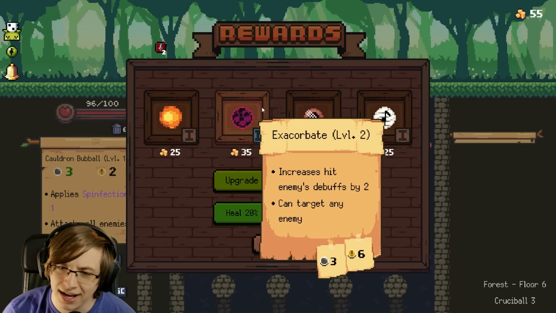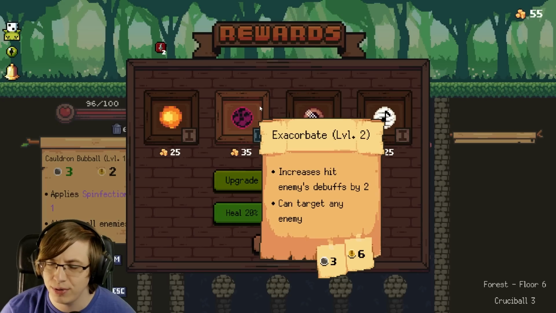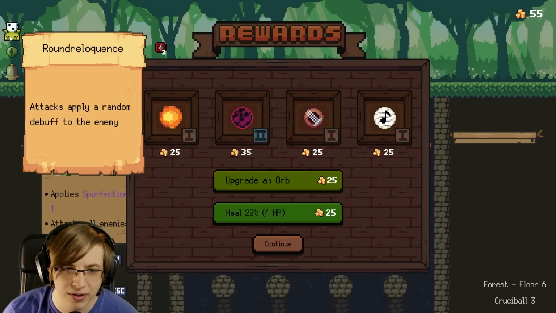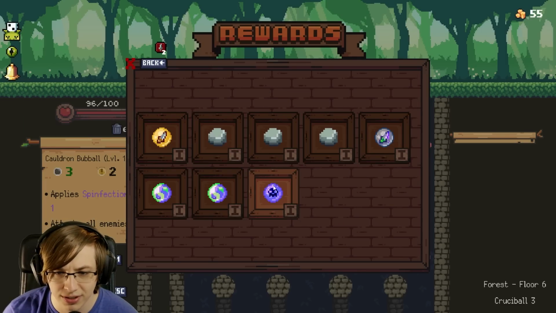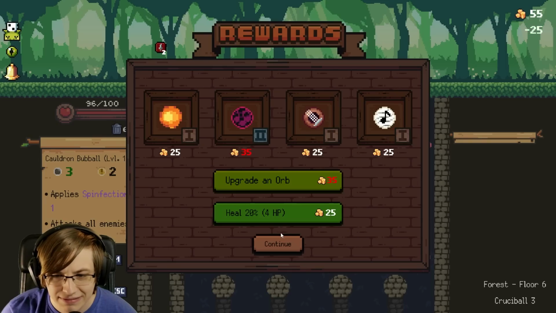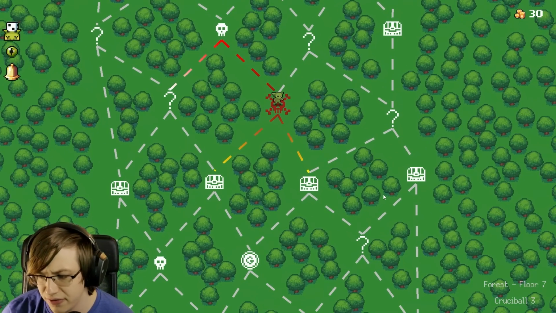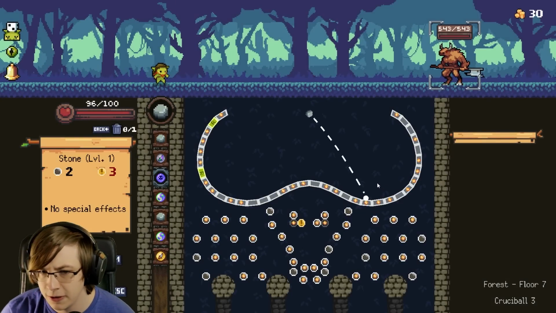Exacerbate. See, I don't know. I really don't know. Because you would think it would be good in a poison debuff build. But it doesn't, because it applies after the round. Reliquence, that was also another thing I was maybe hoping would get changed. It doesn't feel great for me, unless you're somehow doing a multiple debuff type of build. You know what I mean?